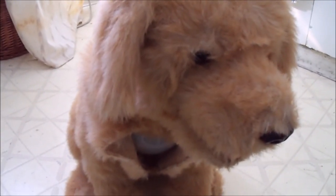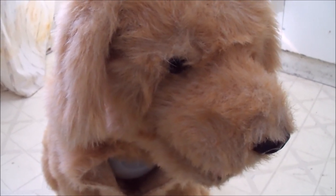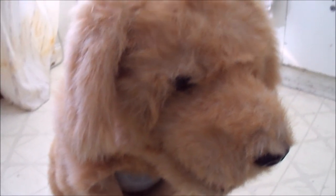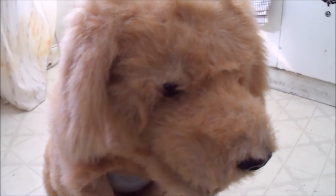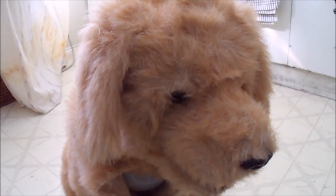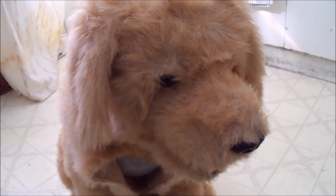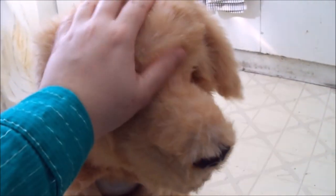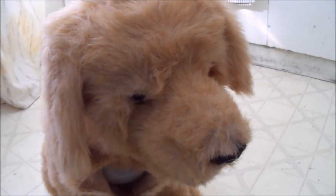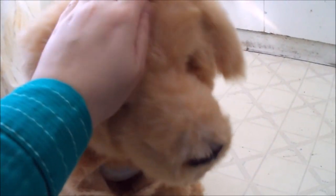It doesn't entirely matter — six dollars for the dog and about five dollars for a pack of batteries, so around eleven to fifteen dollars total. I'm pretty happy with my purchase. He works! I'm going to sew my pupper closed and take the batteries out eventually so they don't corrode inside. This dog probably retailed for over a hundred dollars originally, and used ones are selling on eBay for forty dollars, so I'm happy I have a robo puppy.